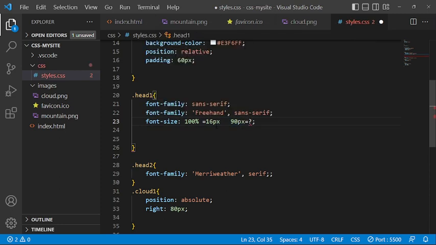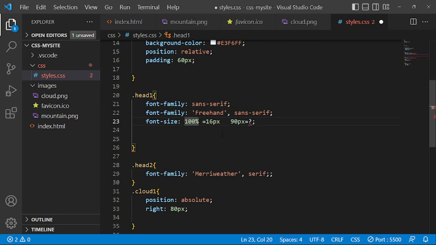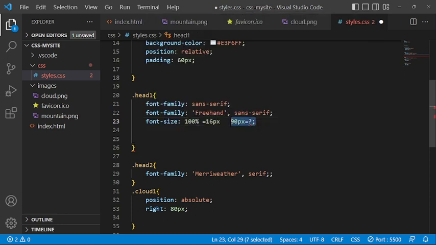So you will do 9000 divided by 16, and you will get around 500. Let me put 500 percentage.